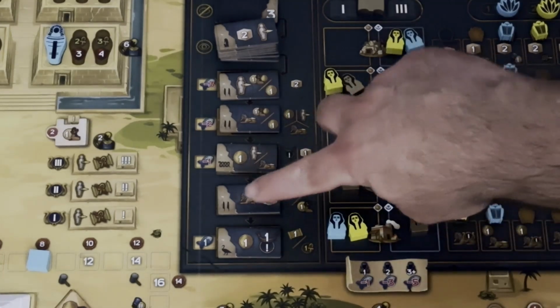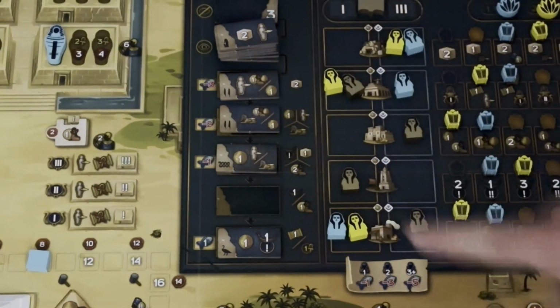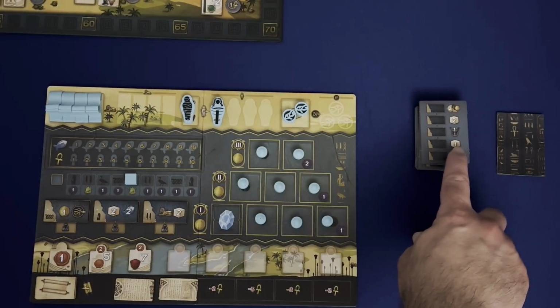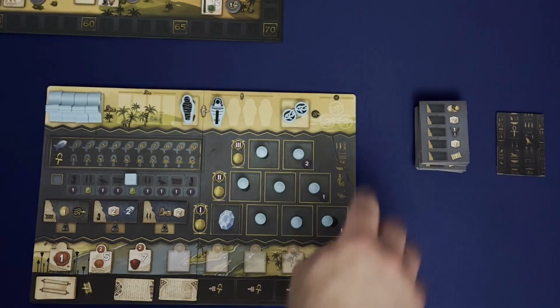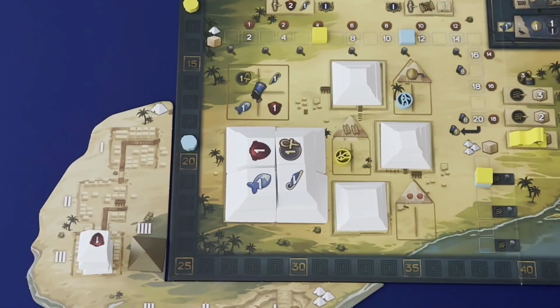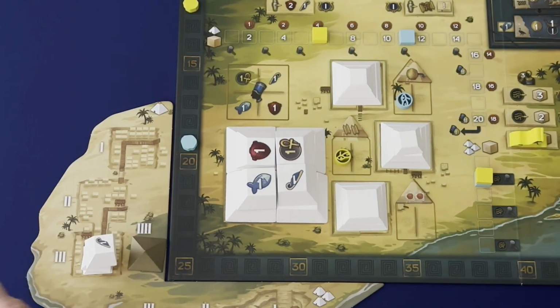And sure enough, it's the second one from the bottom that matches that symbol. And since it was the second to the bottom space, he gets this bonus action, which is to move a pyramid track. Since he doesn't have a permission, it will be the Great Pyramids. And now he's going to build. So he's going to start the 3rd level. So he gets 1 from the top of this stack.